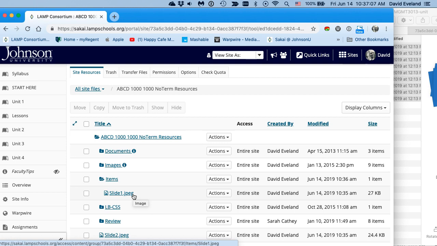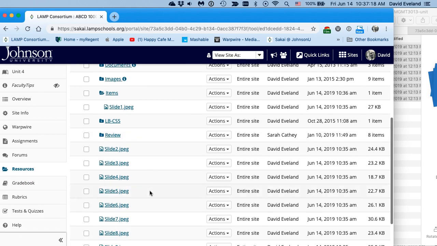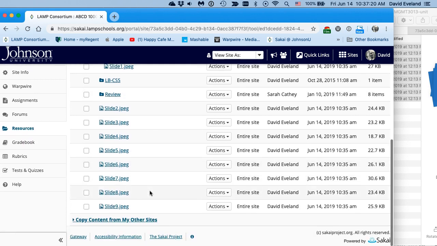Okay, well that's great, but I really wanted to move all of those items in there. Because I selected the Actions option here, it was the actions for that particular item. Well, what if I want to go through and move multiple items into a particular section? Is there a way to do that? Is there an easy way to do that?